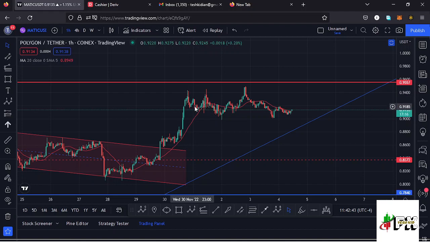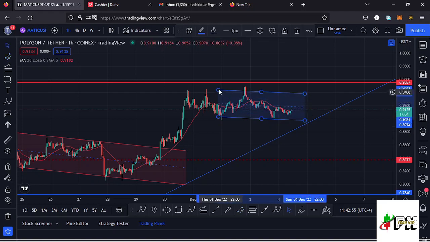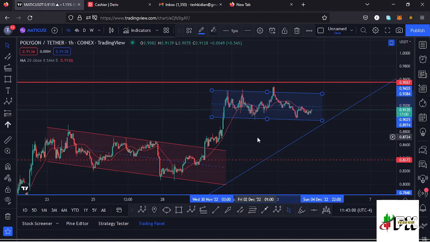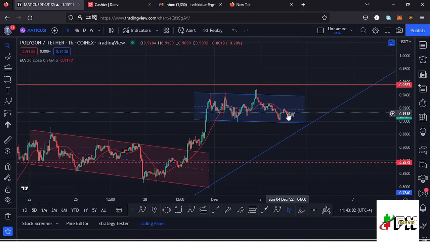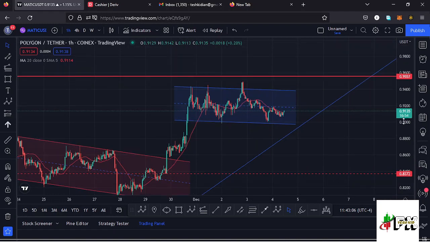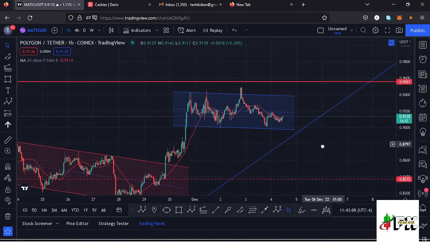In this movement over here we are having much of a consolidation, and within this consolidation we are also seeing a channel in formation. If I draw it out, we can have this as the lower side of the channel, and we have also seen the upper side of the channel, and we are yet to see a breakout of the channel, maybe to the upper side or maybe to the lower side. At the moment we are trading at the lower side of the channel.